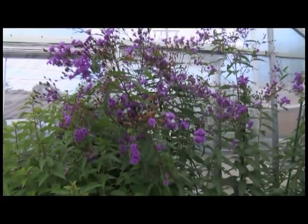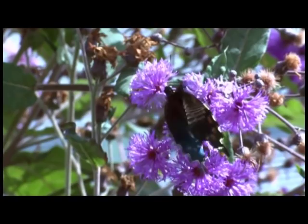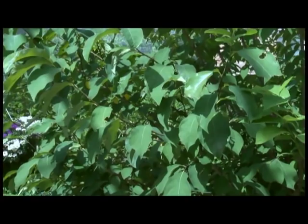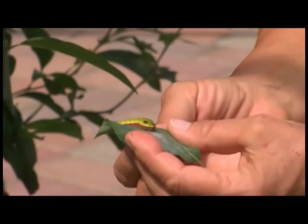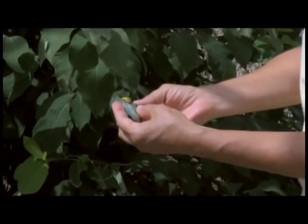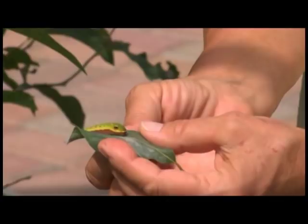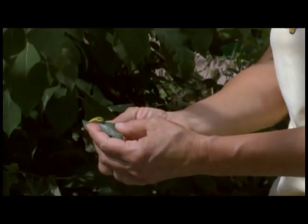We have some more swamp milkweed, and then is that your spice bush? This is my spice bush, and the spice bush swallowtail lays its eggs on it. Let me show you a caterpillar — most of my guys are gone but this leaf fell off so I tried to prop him up here. Look at him! He looks like he has eyes — but those are just eye spots. A lot of your migrating birds have seen tree snakes that look like this, so they'll just back off and not eat him — he's mimicking a tree snake. That's his protection. It's amazing how many adaptations caterpillars and butterflies have to compete with predators.